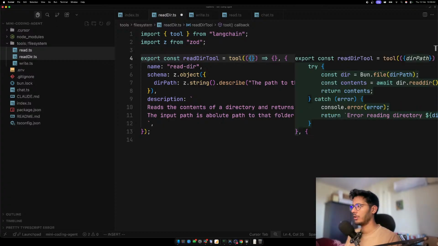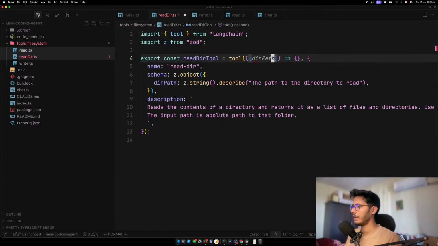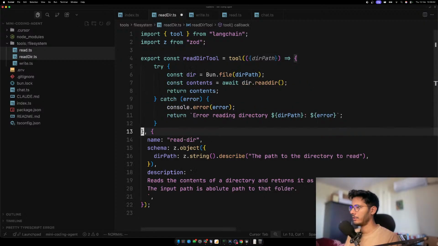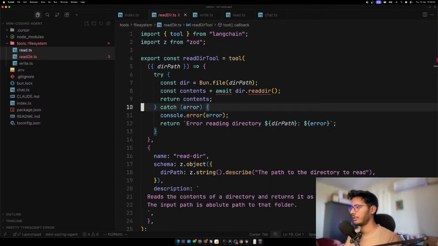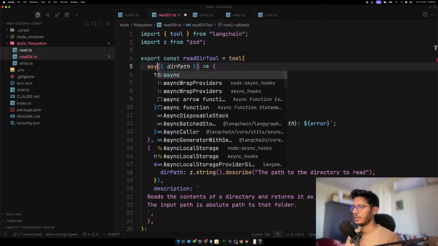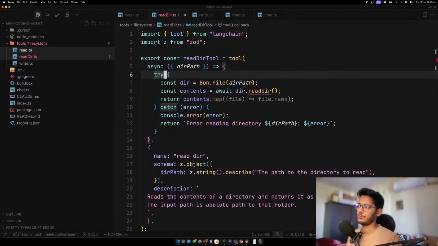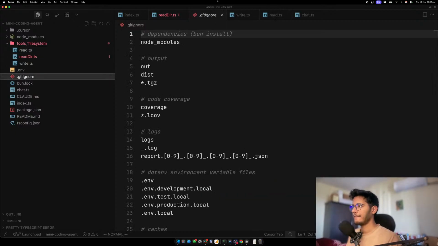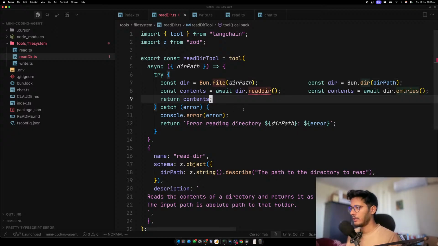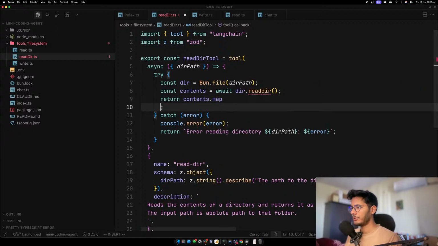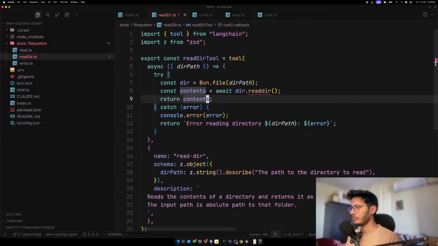First of all, we just have one thing, the dir path, and then we can simply read the directory, and we can have this as an async function. Good. Contents dot map.